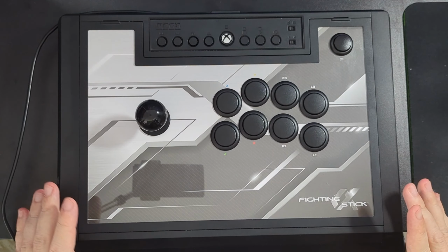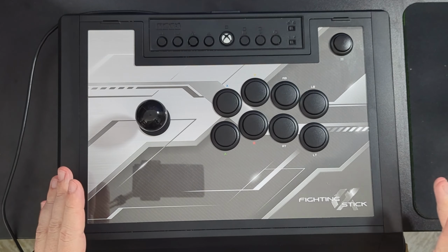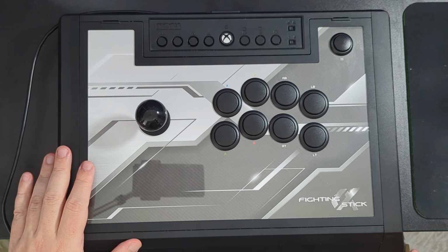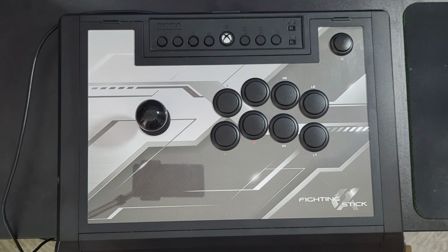This is my HORI Alpha arcade stick. So I am playing Tekken 8 with this nice piece of hardware, and I designed myself something for it.